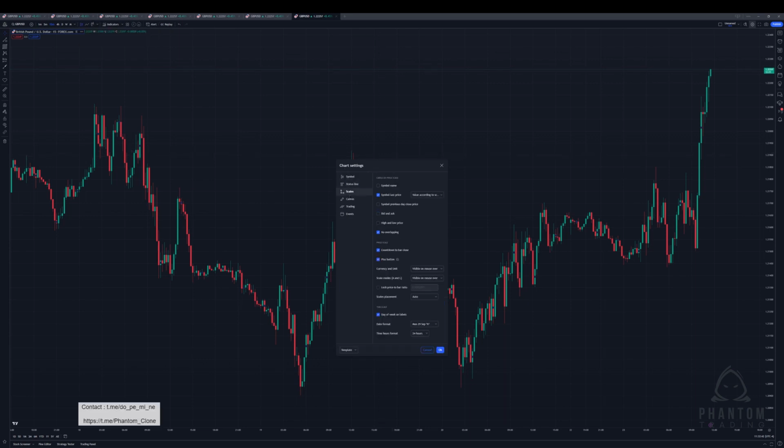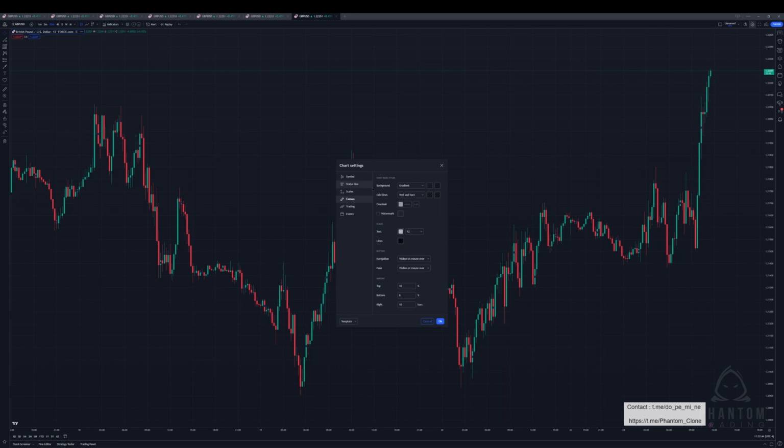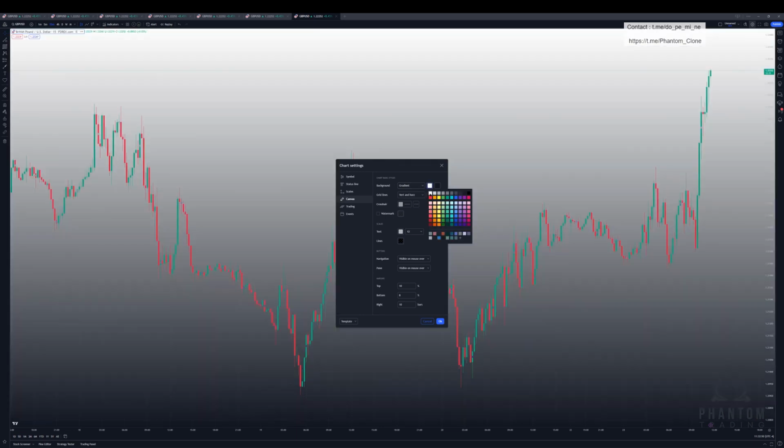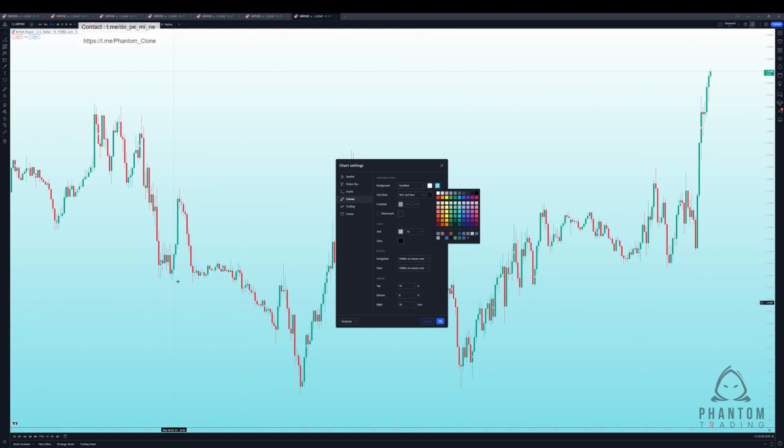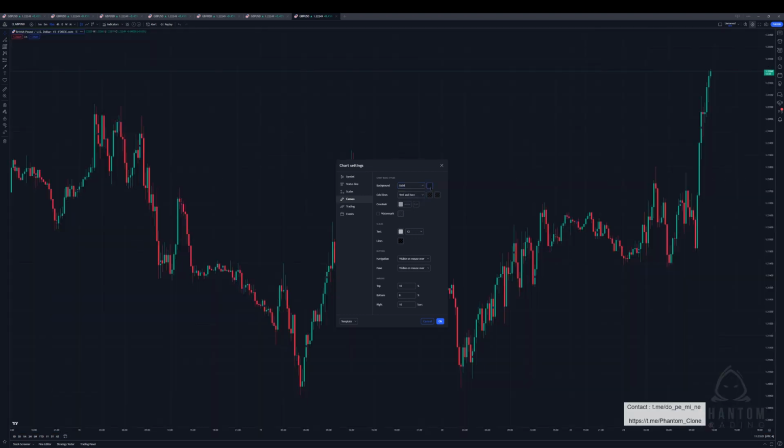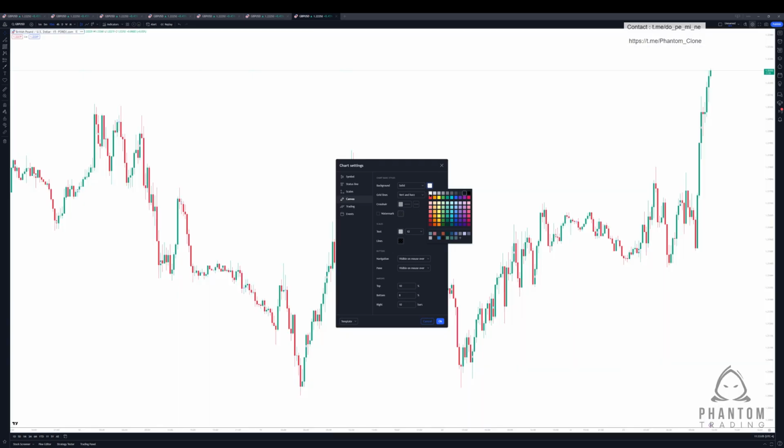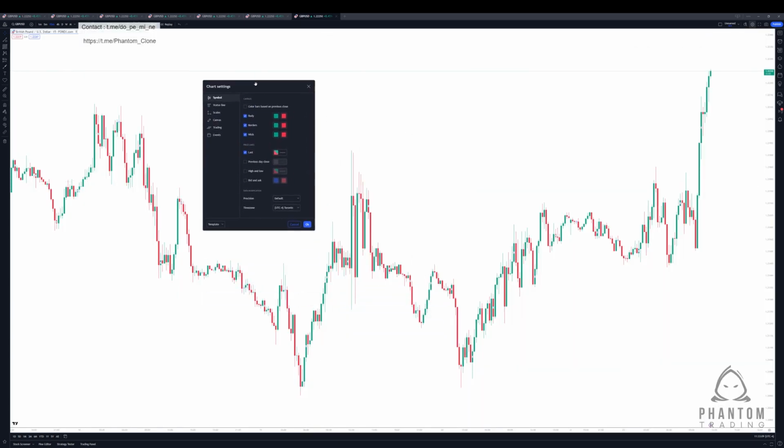First thing I'm going to want to do is go to the canvas section, and I'm going to want to change my backgrounds. Now the background options are defaulted to this gradient option, where if we start to do this, we can get basically this weird mix of two different colors. I don't really understand why they added that, but to each their own, I suppose. I like to use solid, and I like to use a white background, which I'm going to change to now, so protect your eyes.